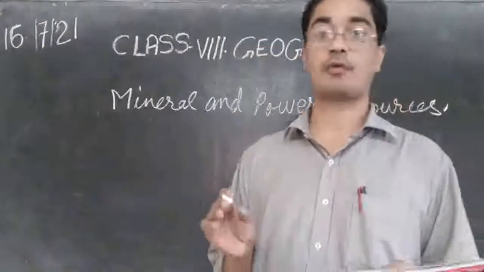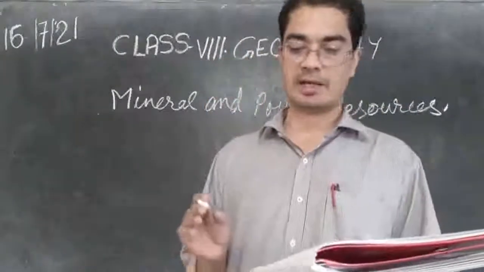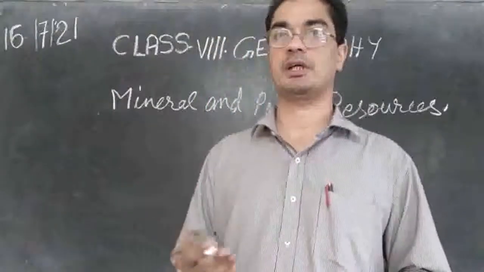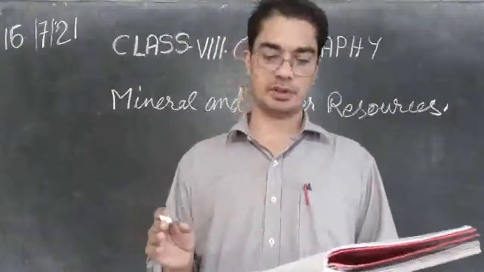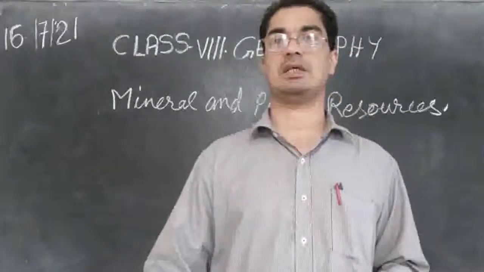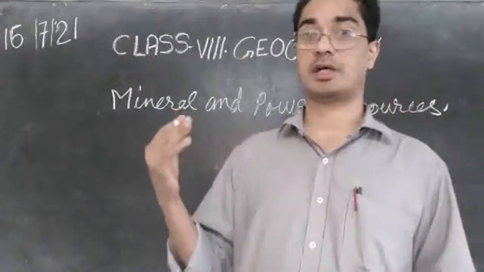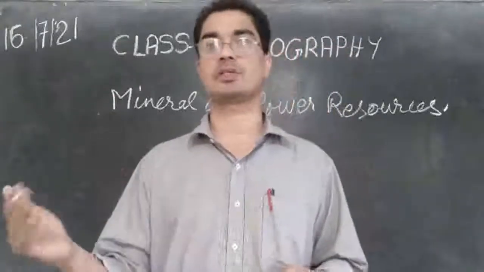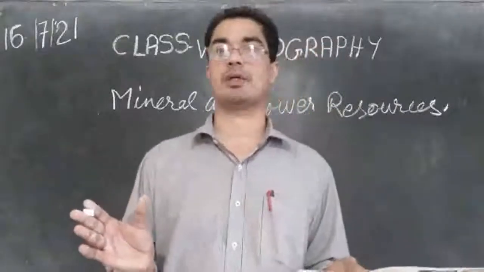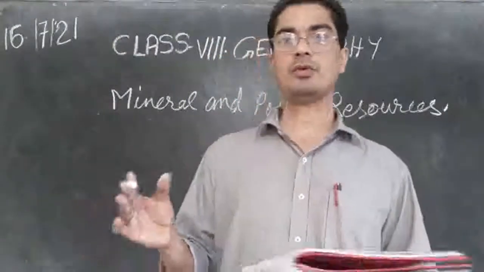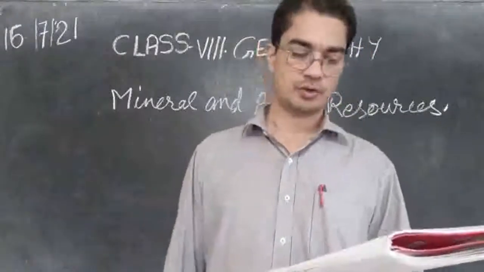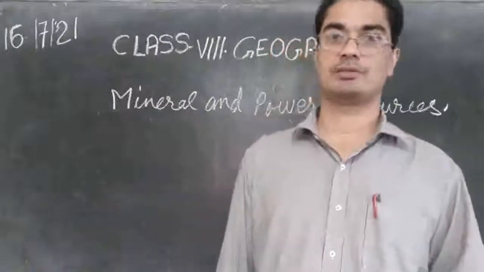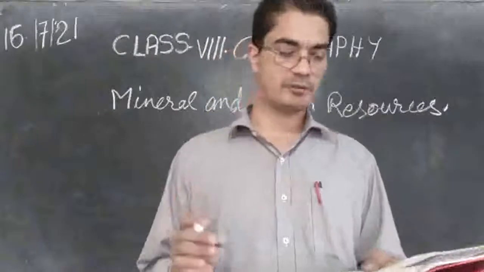And some minerals are found in areas which are not easily accessible, such as the Arctic Ocean bed or Antarctica. There are many rocks on the earth, and inside these rocks these minerals are formed. Some areas we cannot reach. Some are under the sea, under the ocean. Some are in cold regions like the polar regions, Antarctica and so on. All these places may have minerals, but it is very difficult to get access to them. It is very difficult to reach them because of the very inclement weather. It's very cold sometimes, or under the ocean it is so difficult to reach. People have identified that minerals are there in different parts of India or different parts of the earth, but some places remain inaccessible.